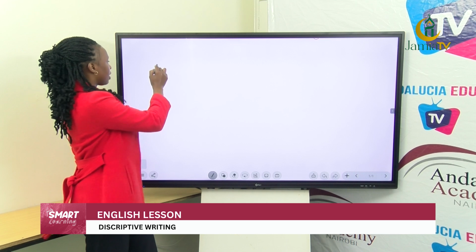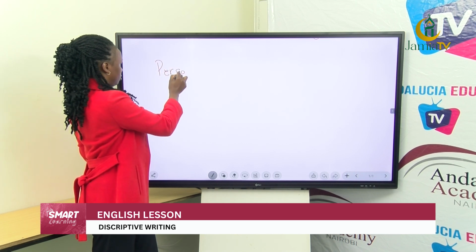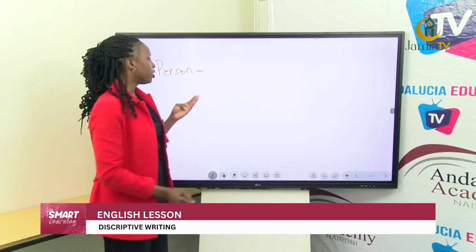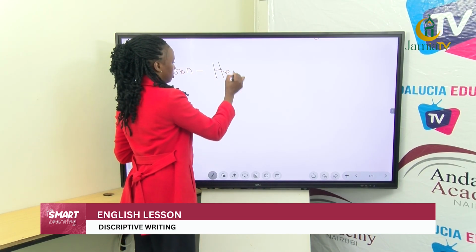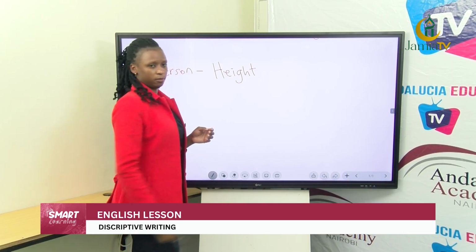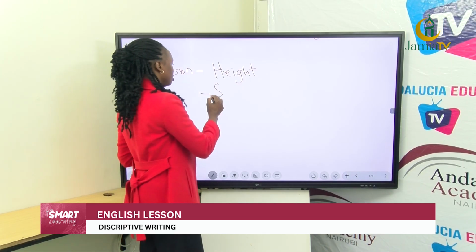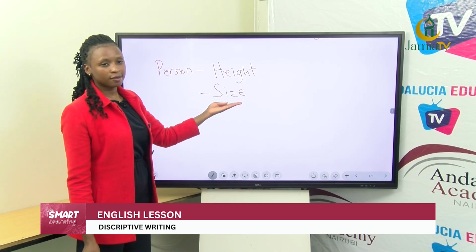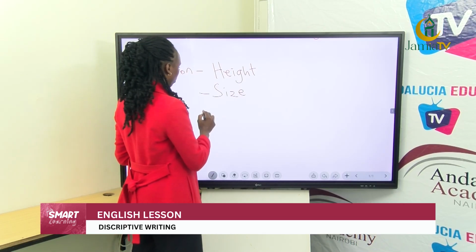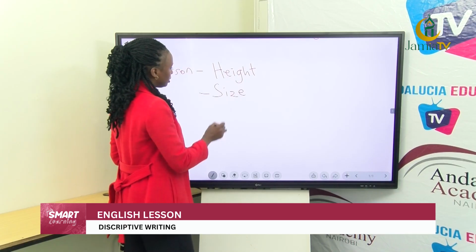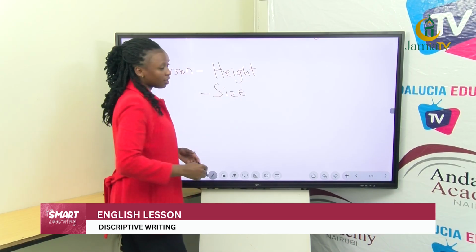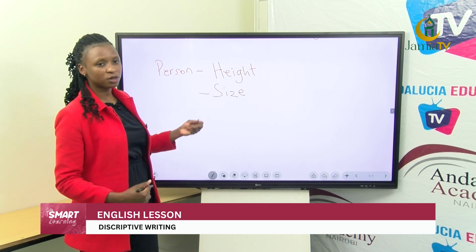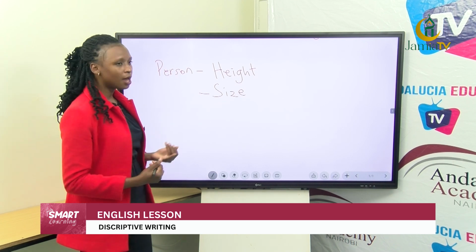If we are describing a person, you want people to really get a mental picture of who this person is. You will talk about their height. How tall are they? You will talk about their body size. An estimate you can actually tell, 6 feet, that is on height. Body size, I'm avoiding using the wrong term, but you know how to describe somebody's body size. Are they lean? Are they plump?